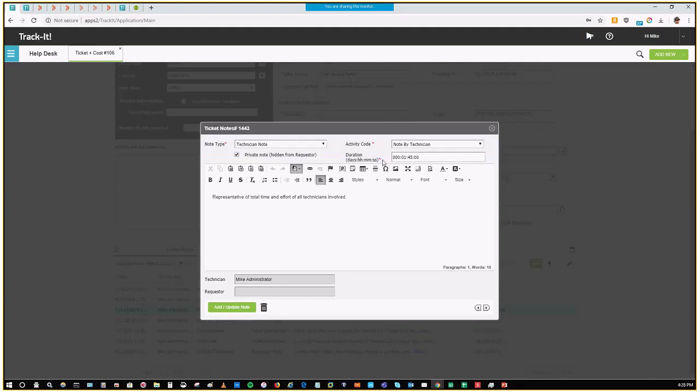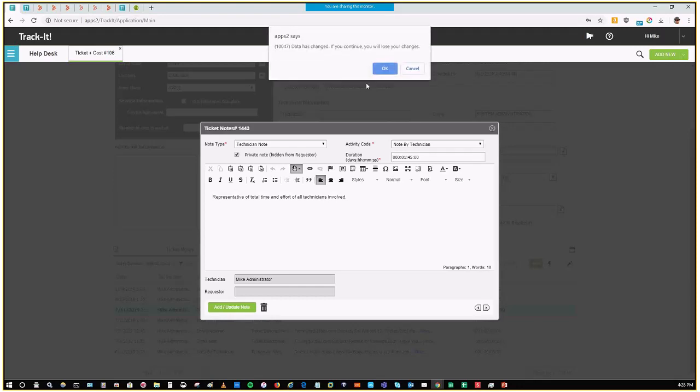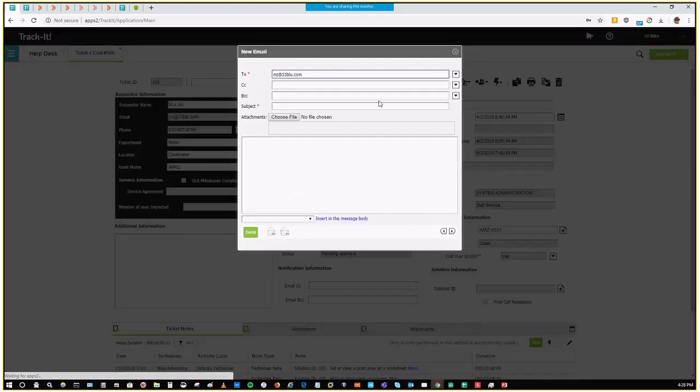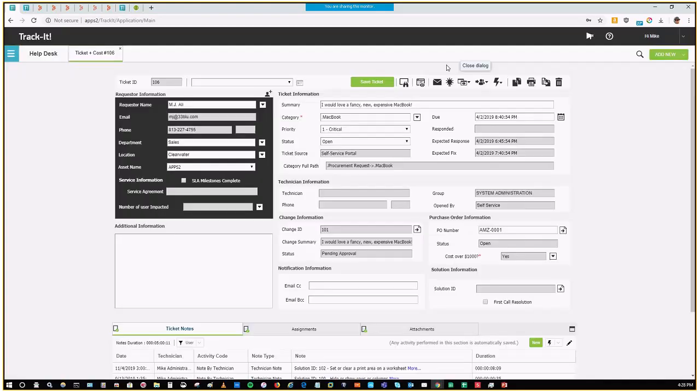Do you want the user to be able to see it in self-service web or not? Or if you're automatically including notes, do you want to keep that note hidden in email even though it would normally go out? Do you want to manually send an email, which is kind of my preference, but it's really a preferential thing. I can manually send an email here. Hey, try rebooting and let me know.